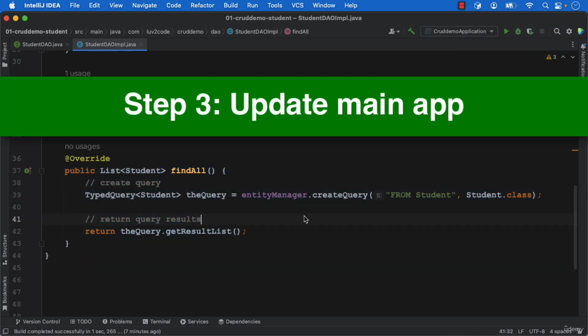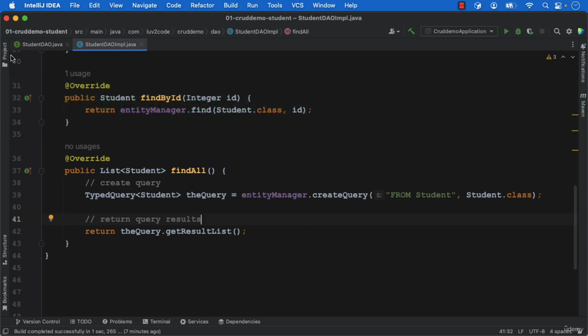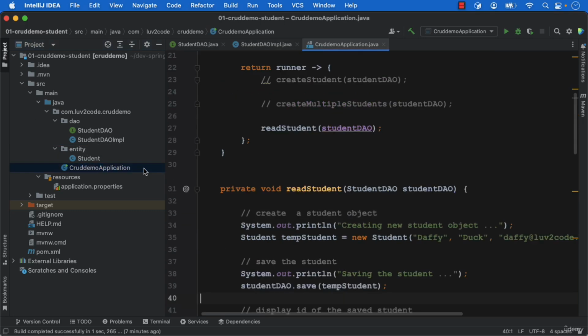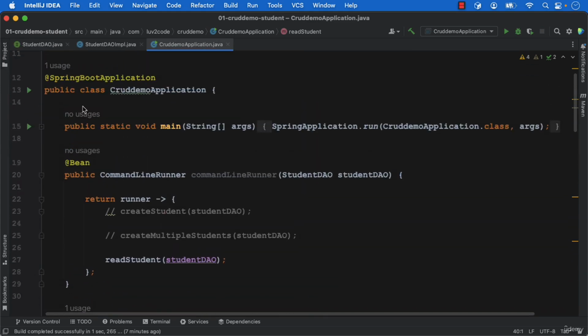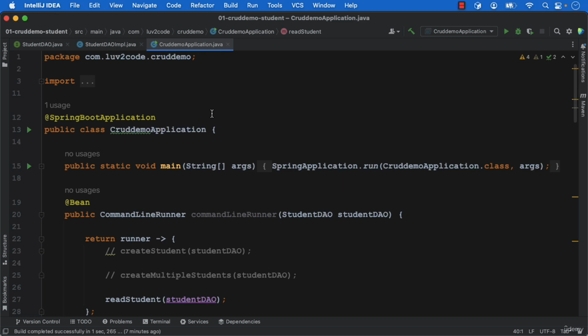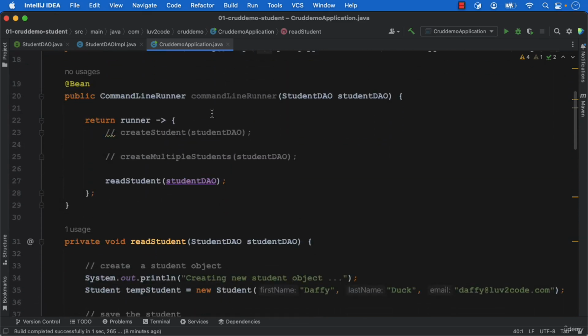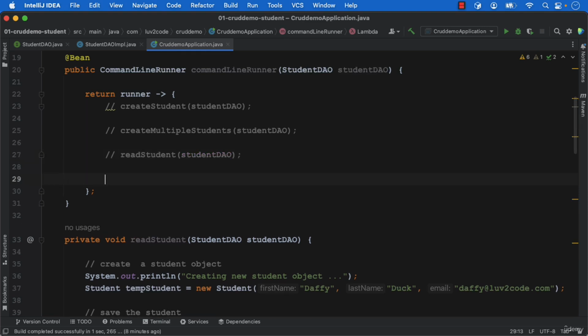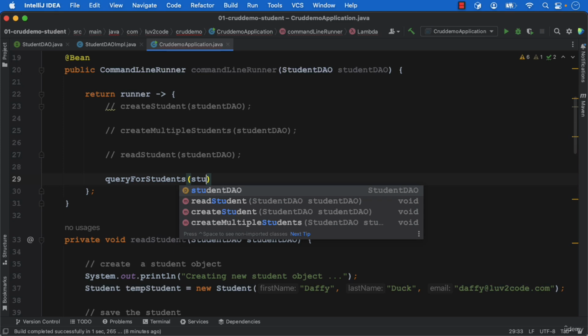Now just kind of moving right along here in step three, we need to update our main application. I'll move in here to the command line runner. I'll comment out readStudent, and I'll call this new method queryForStudents, and I pass in the studentDAO.